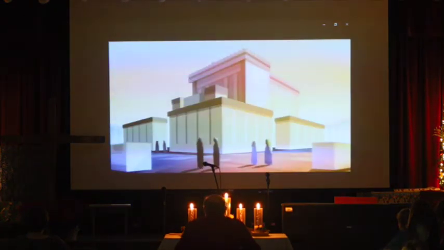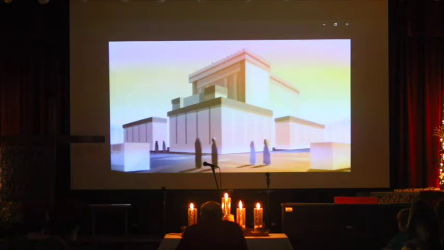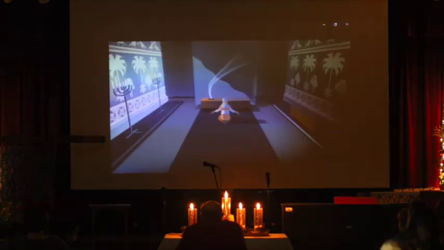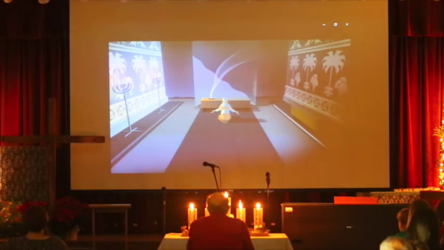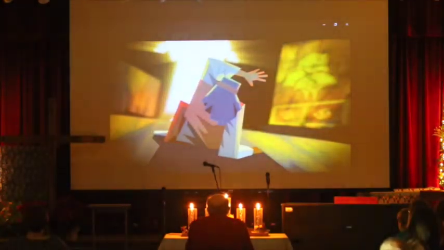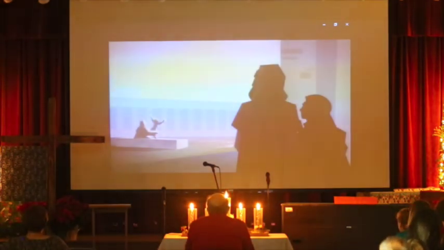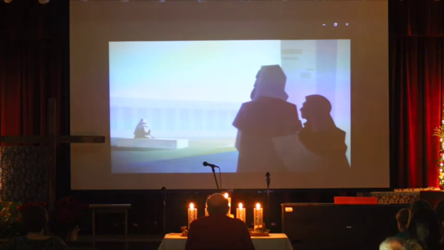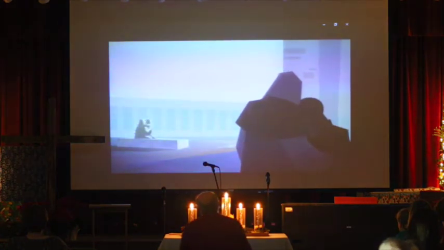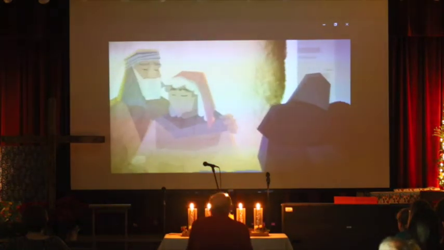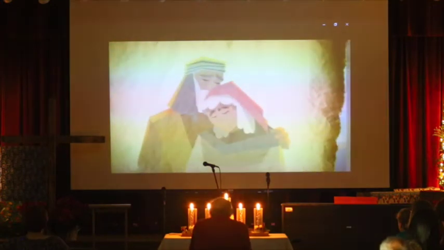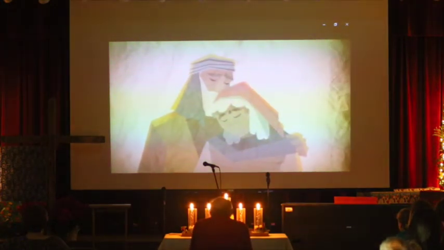In the city is the temple, run by the priests. And one of them, named Zechariah, was working in the temple when he had a vision that freaks him out. An angel appears and says that he and his wife will have a son. What's this all about? Well, Zechariah and his wife, we're told, are very old. They've never been able to have children. And Luke's setting up a parallel here with Abraham and Sarah, the great ancestors of Israel, because they too were very old and could never have kids.